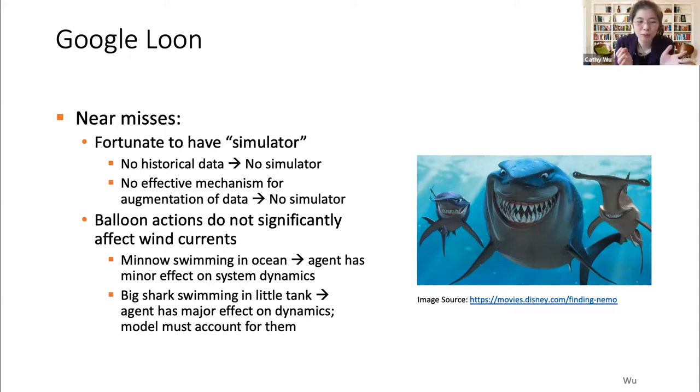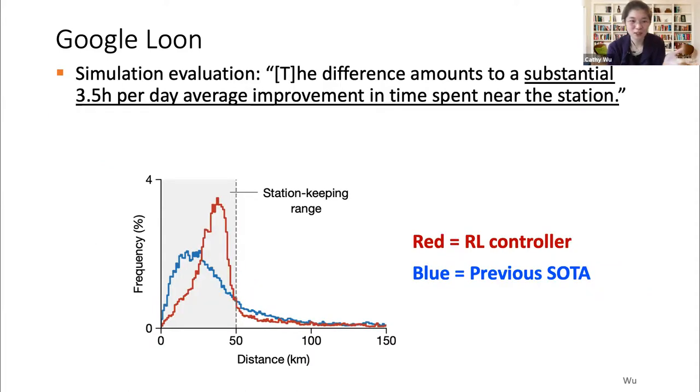As opposed to most of the settings that we talk about in RL, like in robotics, where your actions actually change the environment. If you pick up a block, the environment has changed. But in this problem, your actions do not affect the wind field. Okay, good. So that makes this a suitable problem for RL because we have data. If some of this were violated, if the actions did affect the wind, we would really have no simulator. Okay, so here we have data, we have a simulator.